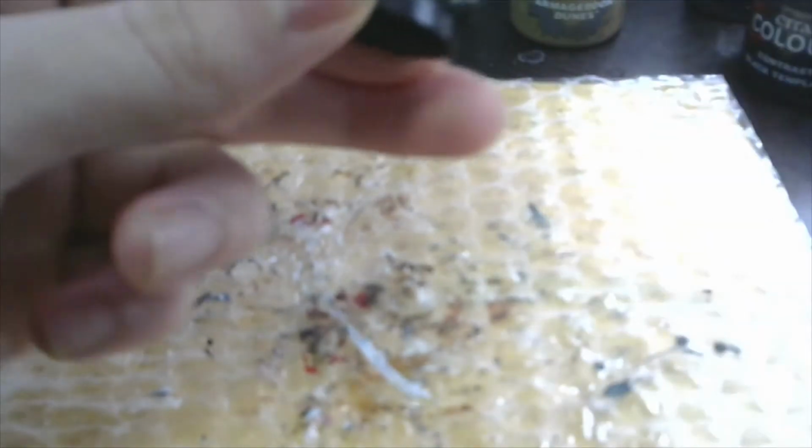Now with that done, we will be applying 2 coats of our Druchii Violet onto the Tyranid here to give it that nice sort of light purple look. Remember, 2 coats. 2 coats being, it will be very light. It's already a thin paint since it is a shader.